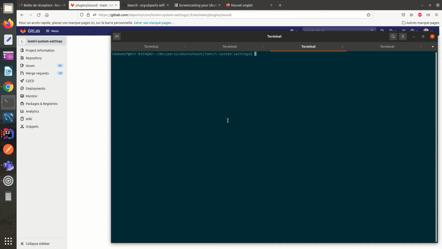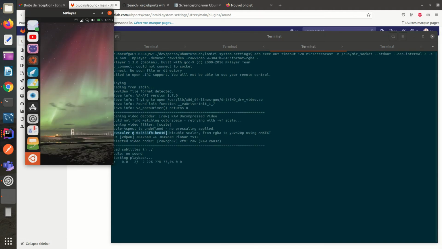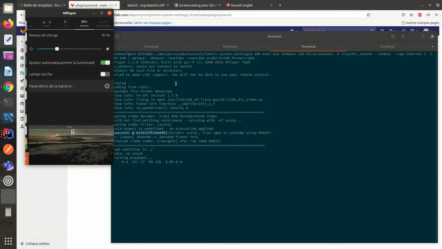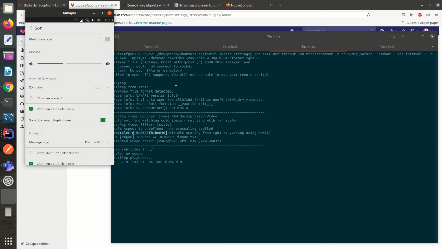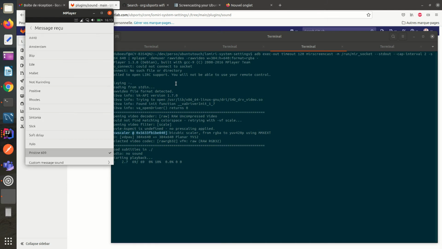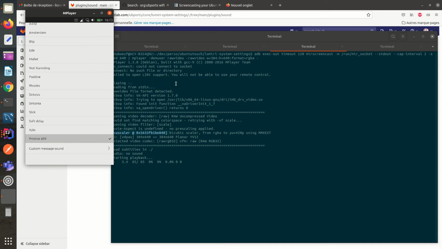Today we're going to try to do some hacking on Ubuntu Touch directly on the device, because something quite interesting is that some parts of the code, for example UI files, are made with QML and are directly accessible on the device. So, for example, I want to show you a hack on the sound setting. I want to work on that part.